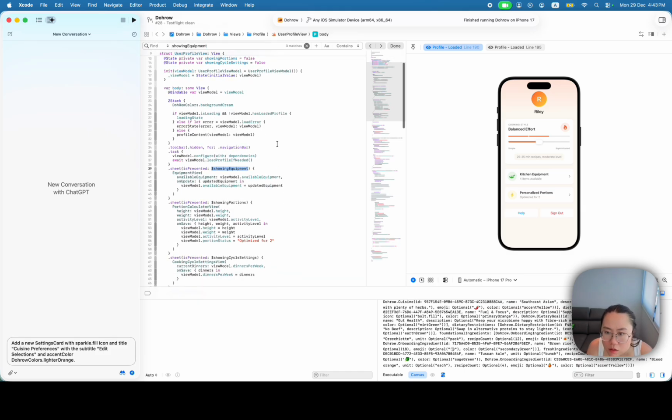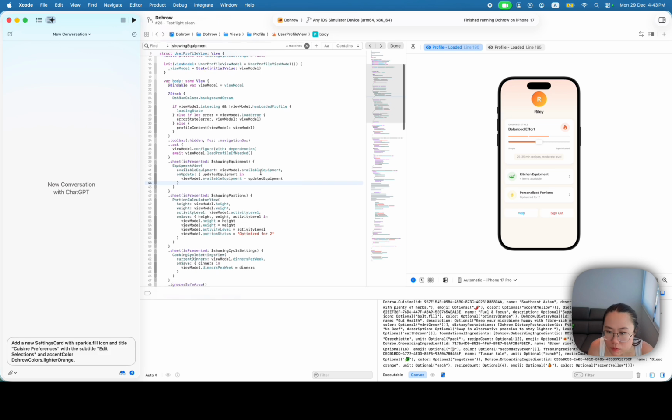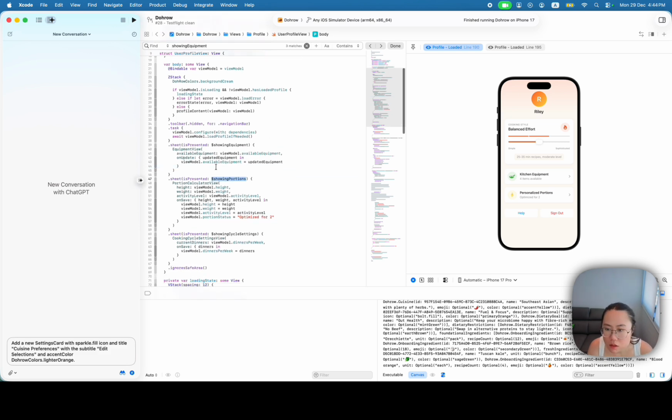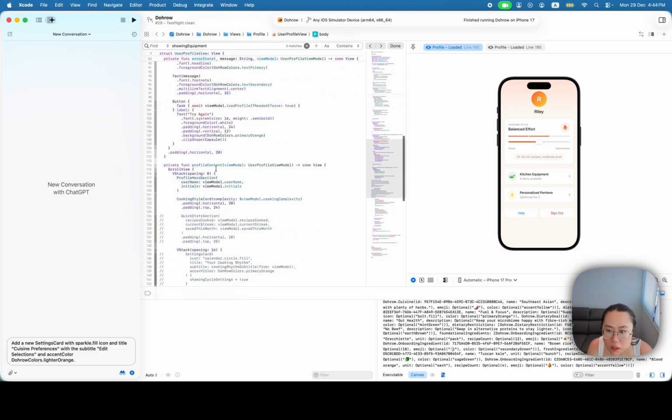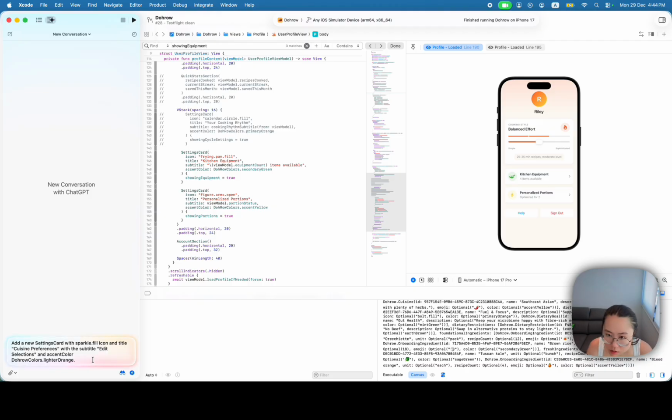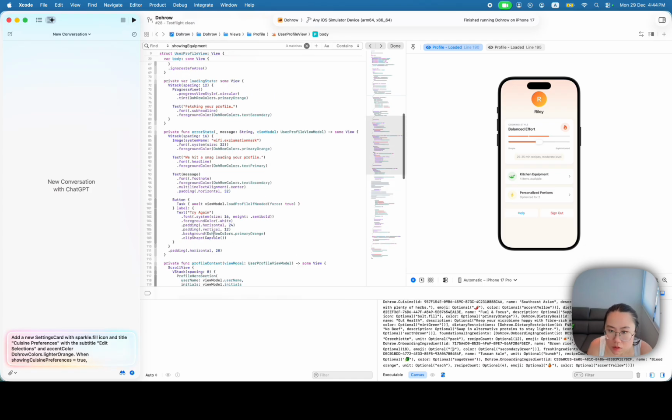Showing equipment view. Okay, this one is the sheet. So we pass in when showing cuisine preferences is true.